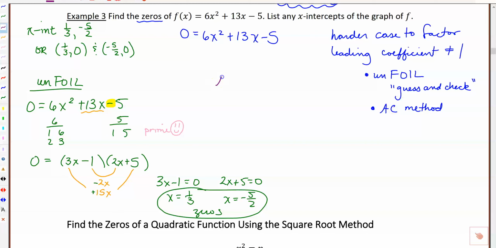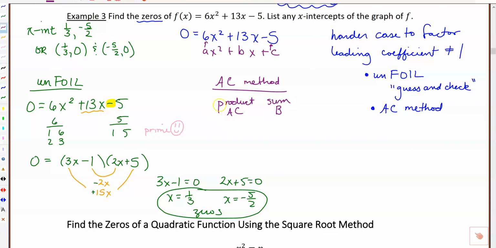Let's review what the AC method is. Now when I'm looking at this, generally this is written as ax squared plus bx plus c, right? So we need that because it's going to tell me what my a is and what my c is. Now what's going to go on for the AC method is that you are going to make a product-sum chart, kind of like we did on that first example, but my product is going to be what I get when I multiply a times c, and my sum is what that b value is.